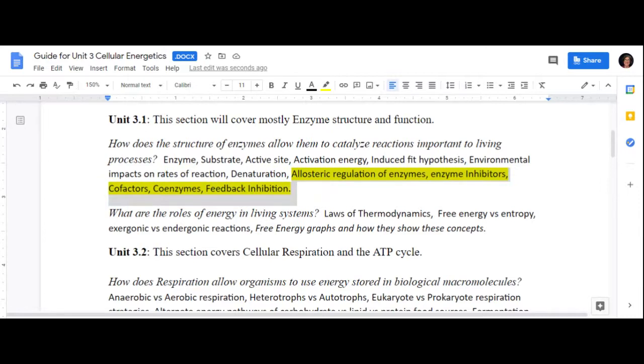Now let me go back to your screen. So what's in yellow there? Again, what's in yellow, I'm not going to ask because we didn't talk about it, right? Now I'm going to go to a white worksheet here. Let me just review those free energy graphs with you for just a minute. Let me see how much you can remember about those, because there's definitely a couple of questions on those.